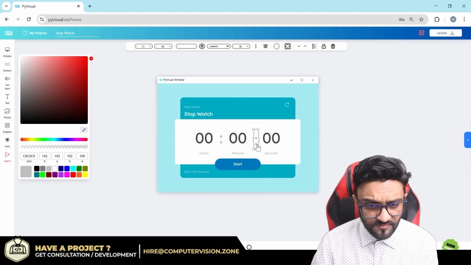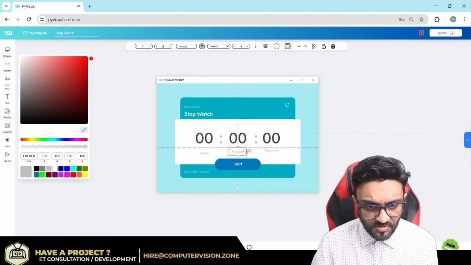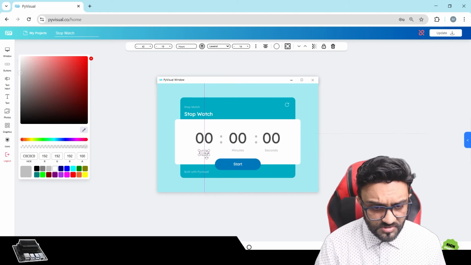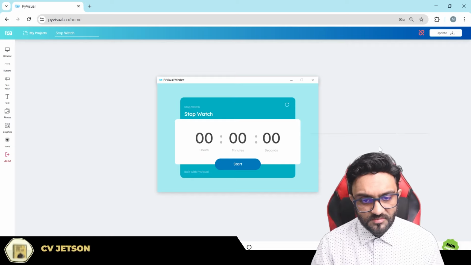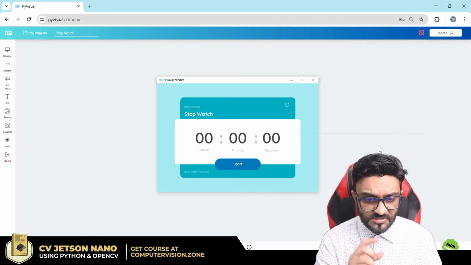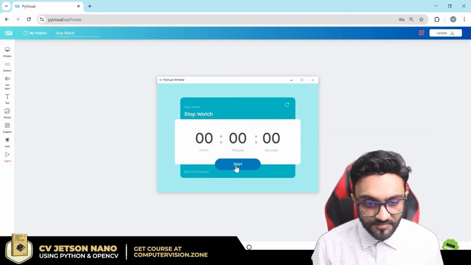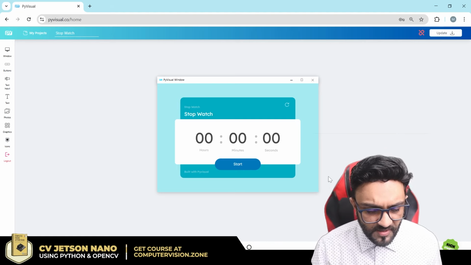So don't worry if you think that there is a common feature that needs to be added. Most probably it's already in our list, so we will add that too. Right now we can just move our arrow keys and then snap them. I think this looks much better because now it's centered towards the white rectangle rather than keeping this spacing of the start button. Okay, I think that is pretty much it.